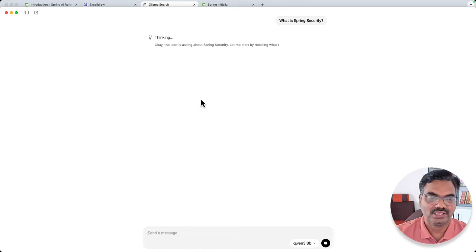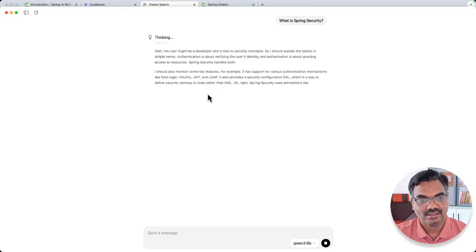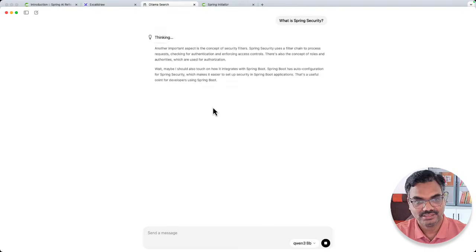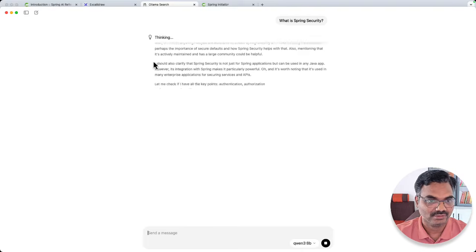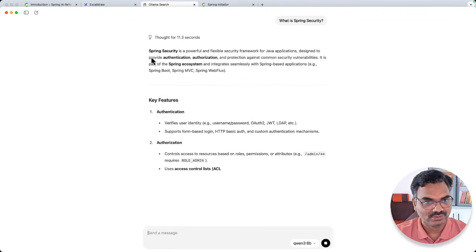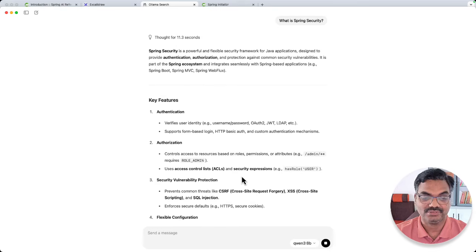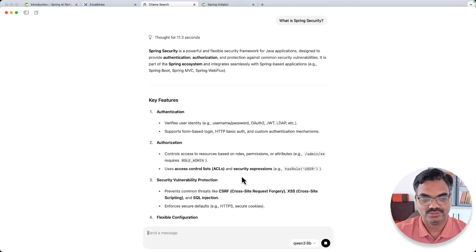You can see first it is thinking, and once it consolidates its response, it's going to give the response back. So here it is thinking for 11 seconds, and then it is giving all this response. The good thing is, even if you are not online, once you install, all that knowledge is there locally, and then you can use it for free.